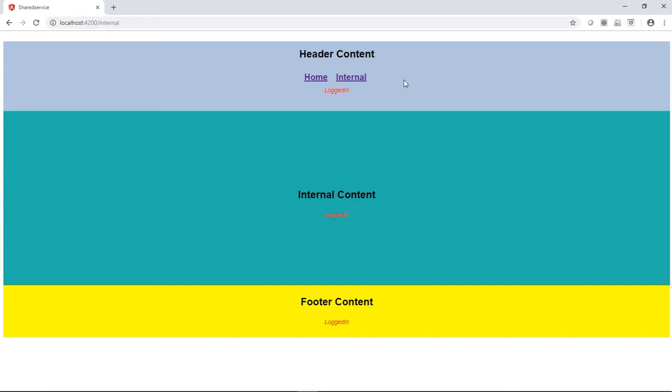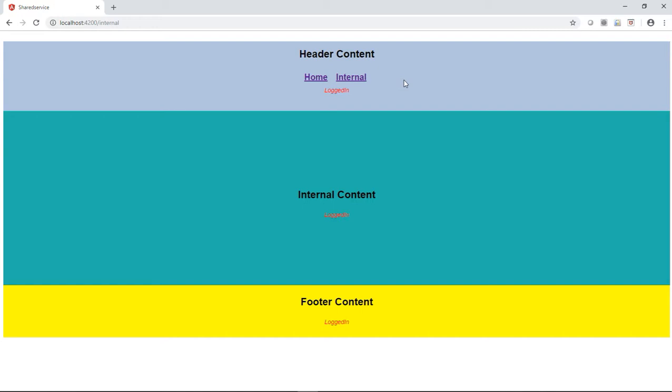The internal component has been instantiated, and in its constructor it had this shared service, and it authenticated the user, and broadcasted out this information after the user got authenticated that the user is logged in. So this is a real application of how to do that using router communication and a shared service.